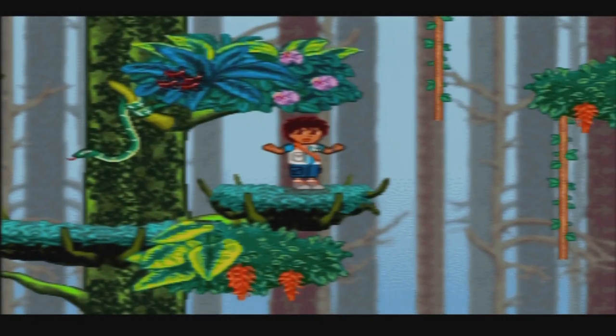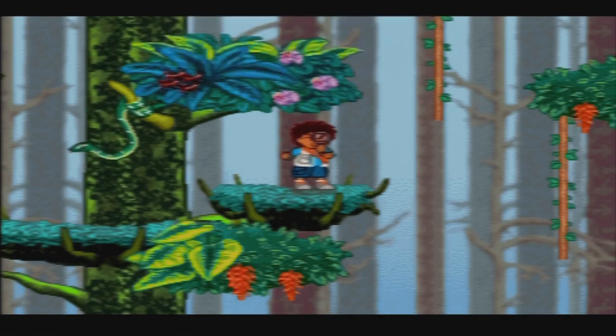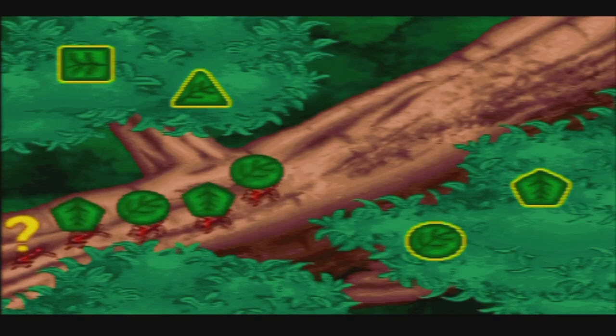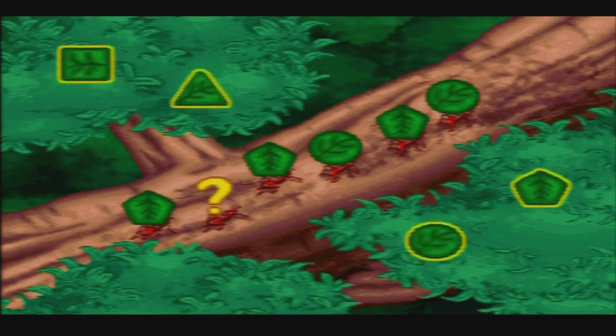Do you see the insects? Press the yellow. These are leaf cutter ants. Look, one ant doesn't have his piece yet. Press enter to choose the correct leaf so the ant.